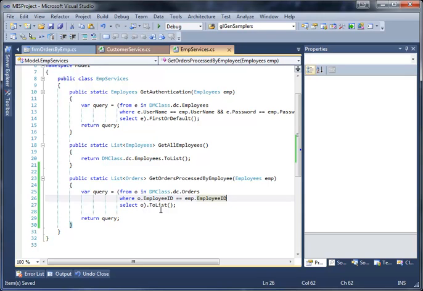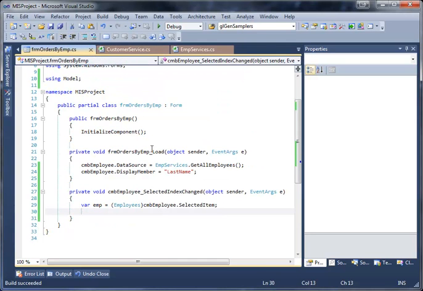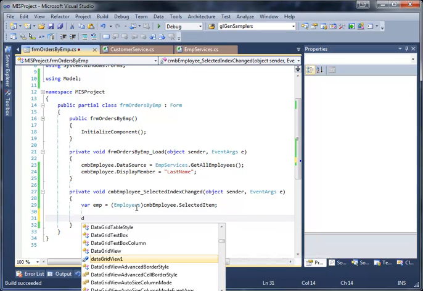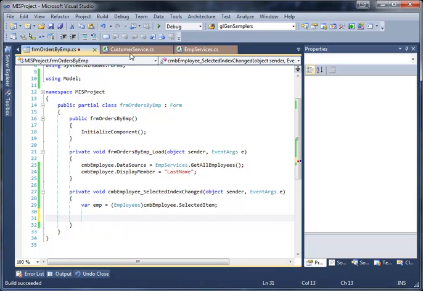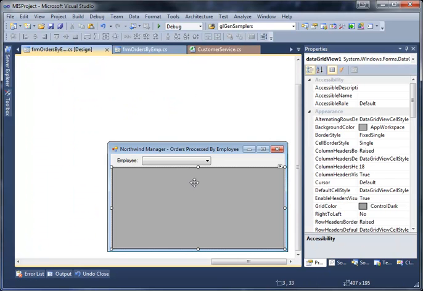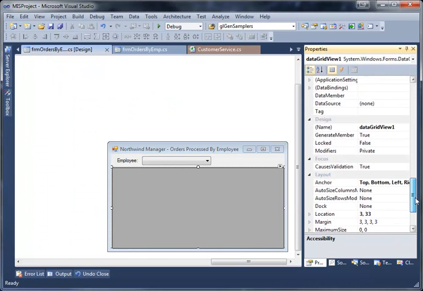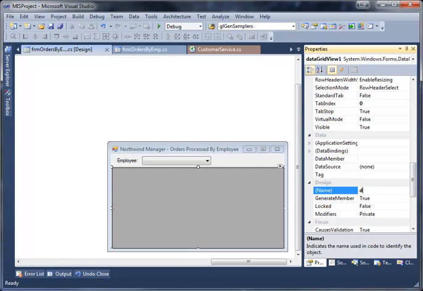Now I'm going to hit Control F5. I hope that I hooked it up in there. Hold on a second, I haven't. I forgot to continue here. So I'm going to say data grid view, which I haven't named. Sorry about that. I hate to work with stuff that is not named correctly. Data grid view orders, because this one is just reflecting the orders.